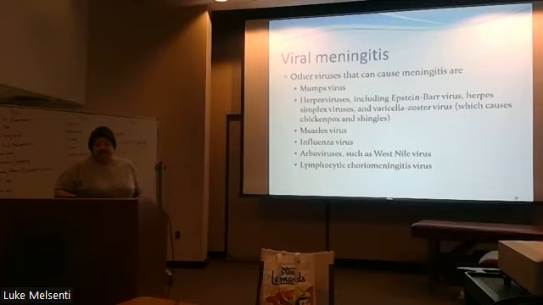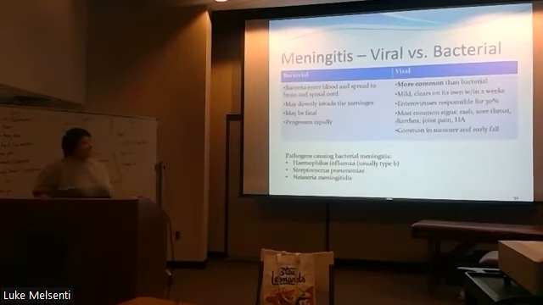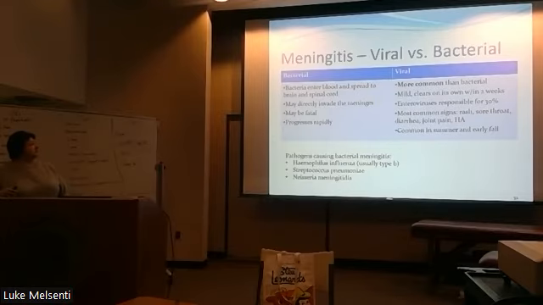Viral meningitis can be caused by viruses: mumps, herpes, measles, influenza, West Nile virus, which is an arbovirus. And then there's this other one again. I put these on here because I know boards likes to throw this stuff. They're not going to ask you a question on this, but it may be an answer choice, right? So you'll know that you've seen it, and you'll know that it's probably not the answer you're looking for.